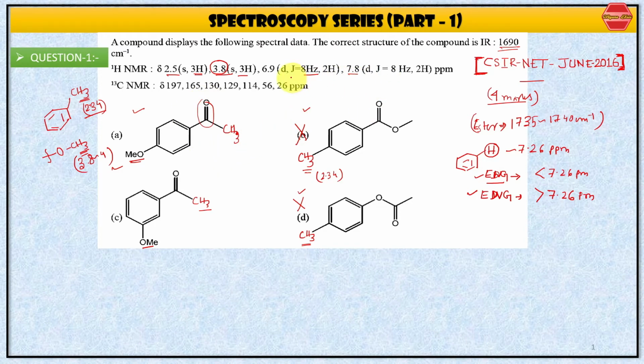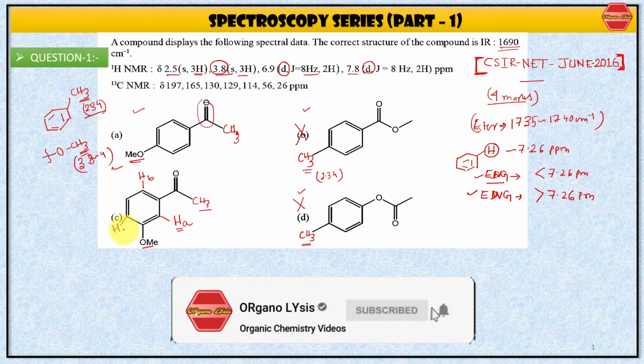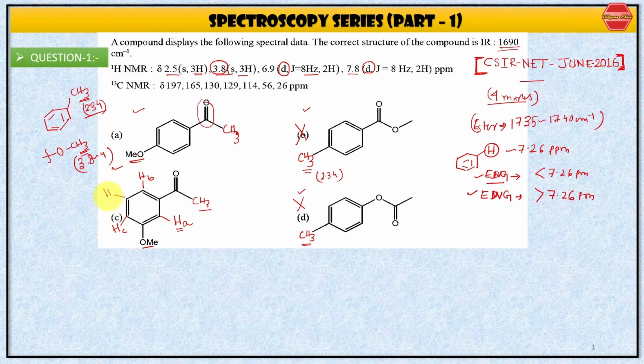Now these two values indicate this coupling constant of 8 Hz. So this 8 Hz coupling constant indicates that this is a para substitution, and you can see over here that is your doublet, and here is also your doublet. But if you take this proton, it will show a different value, and this proton will show another different value. We can write this is your HA and this is your HB, and here is another proton that will be your HC, and here is your HD.